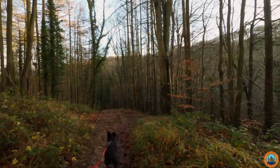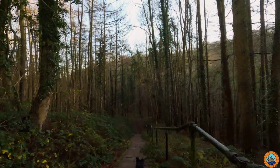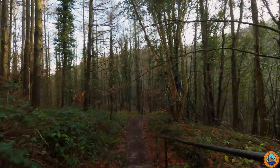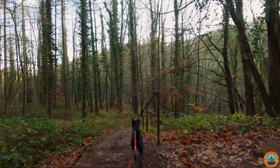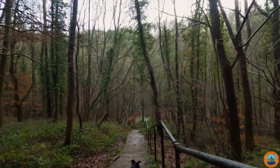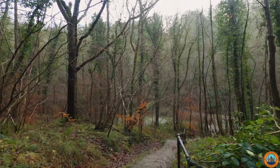Quite good, so if you want to do this run with people of mixed abilities, then some people can miss out a hill or they can only go so far up. Obviously if you're trying to do it for a time or just to complete the route, you've got to do the whole thing faithfully. But if you don't want to train and run, then it works well. Been a few times I've come out with a larger group and some people have missed out a hill, some people went flying up a hill, some people just walked them.